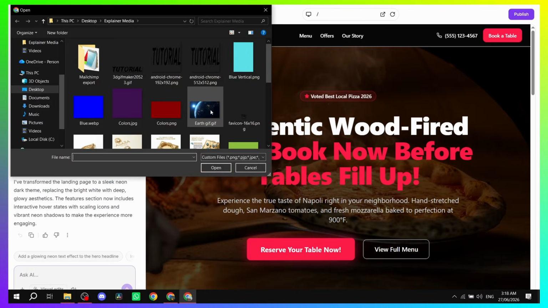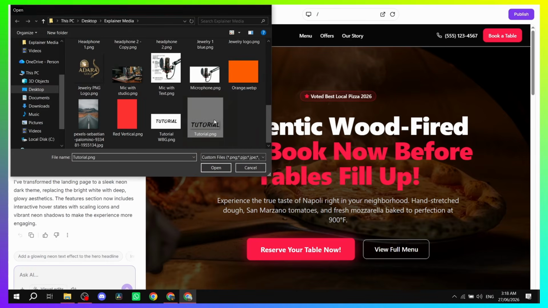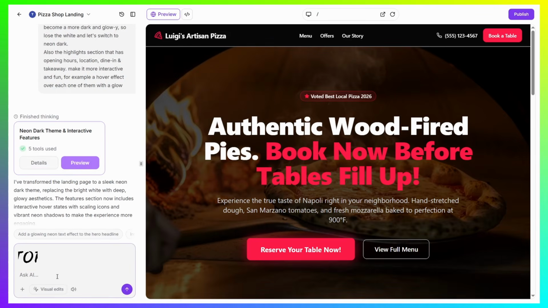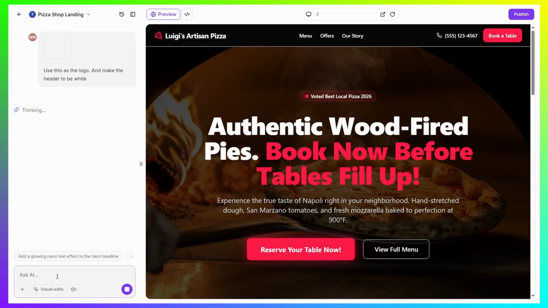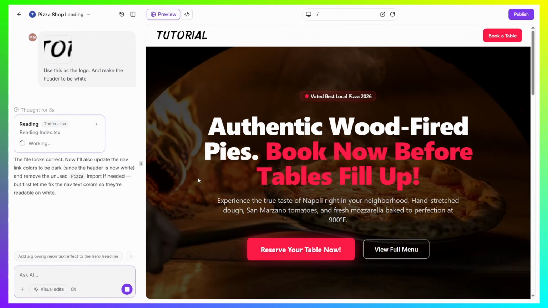Click on upload file, and I'm just going to use this one as an example. And I'm going to say use this as the logo and make the header white, just so it's visible because this image that I uploaded is dark. And just like that, it basically did it for me.